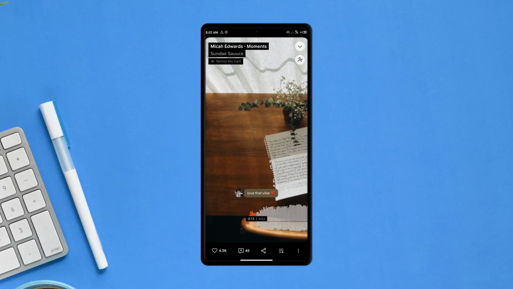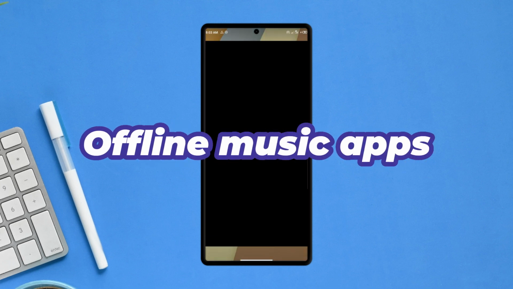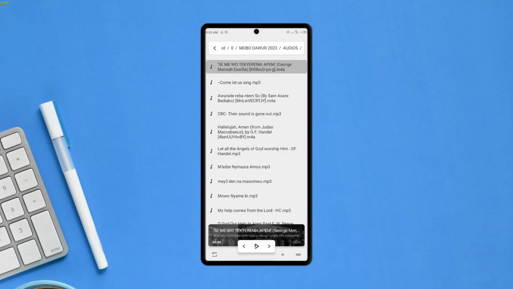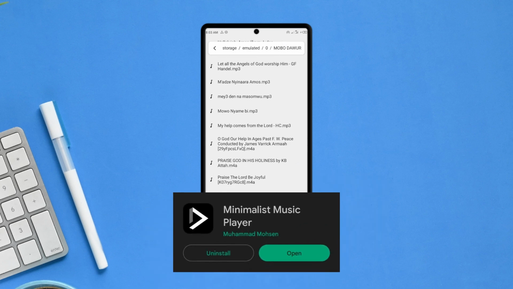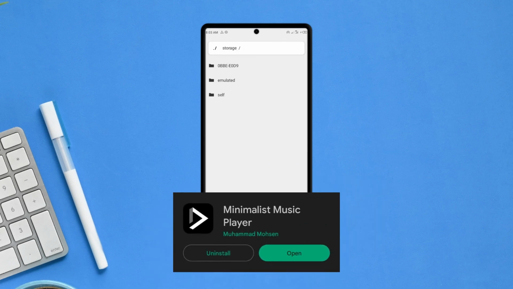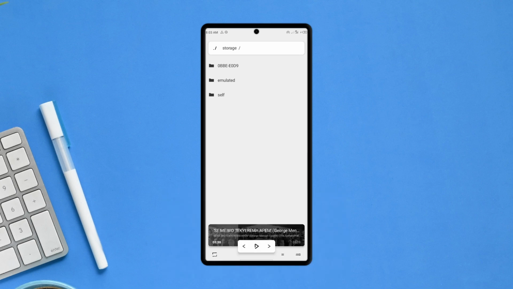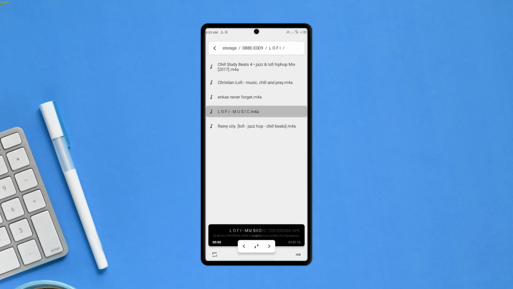Currently, listening to music is always on these various music streaming platforms. Aside streaming, you also have offline music player applications. And one of my favorites of the bunch recently has been Minimalist Music Player. When it comes to minimalism, this music player application has really implemented that. It is just a one-page setup. You can access your folders to play your music from the top section, and the Now Playing is at the bottom. And that is it. All music controls can also be found at the bottom section.